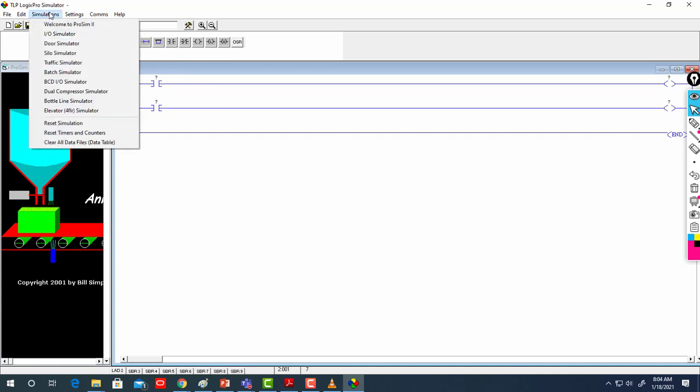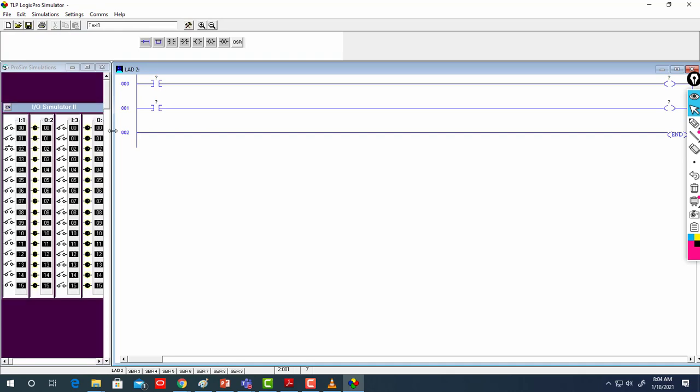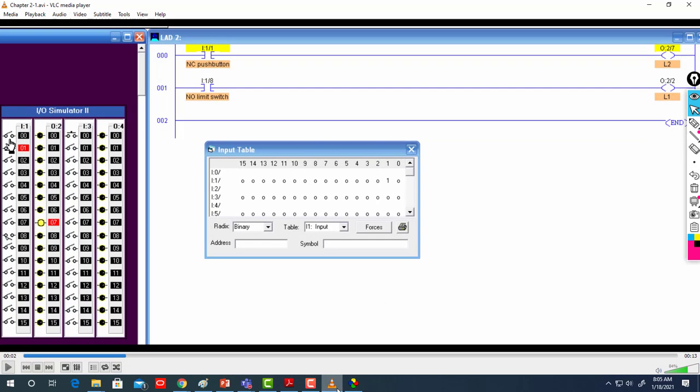All right, so in simulation, input output. Okay, I click and drag it to here. I click on the light itself, on the input itself, drag it to here. Same, I click on the number itself. So that's what they are doing.